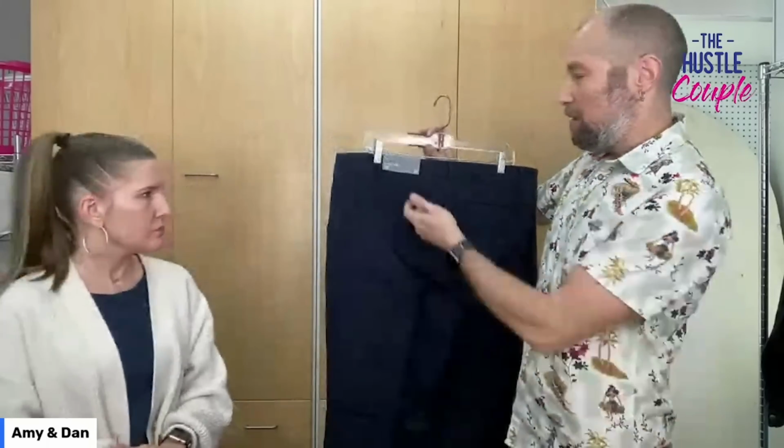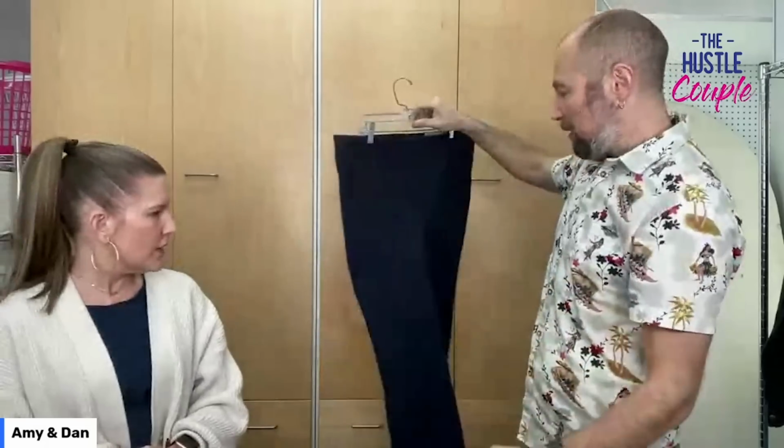All right, I think it's good. Let's go. I don't actually remember. This was a couple days ago. We're going to start off with... Hey, look at that. New with tags, Talbots pants. Did you find these? I found these. Nice. Size 16 Newport pant. The Newport does well. Navy blue, like I said, new with tags. Dress pants in the bins. The style, we can list that in 2 seconds. Maybe even less.